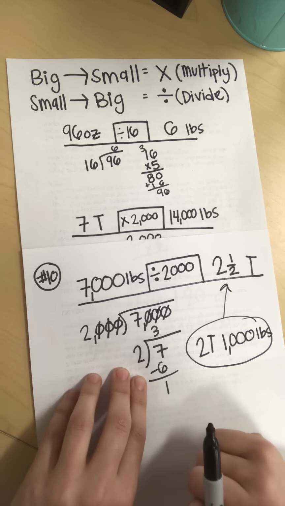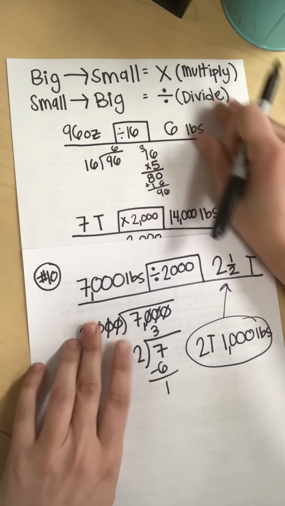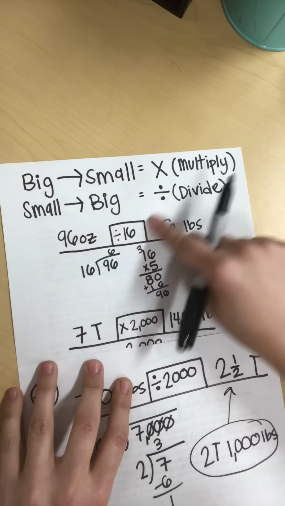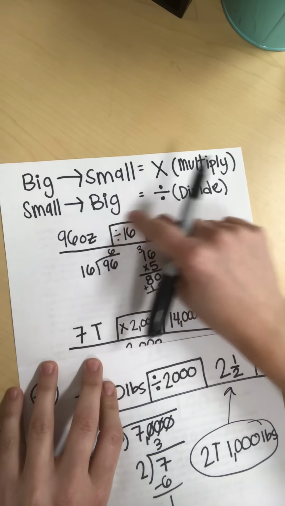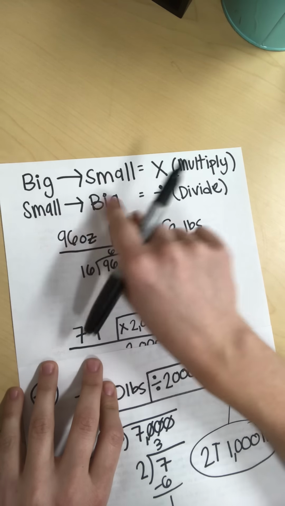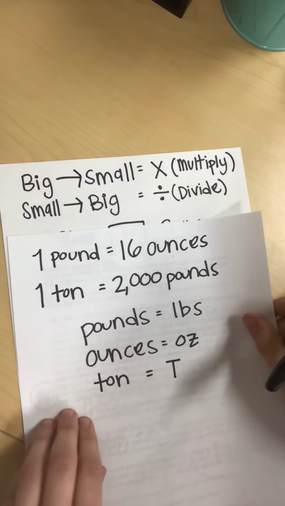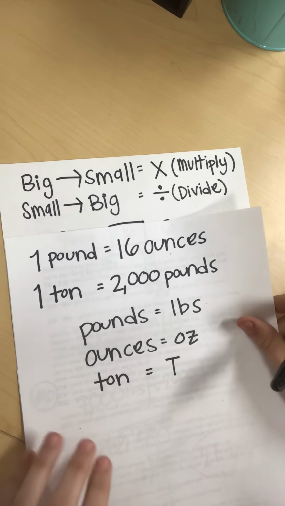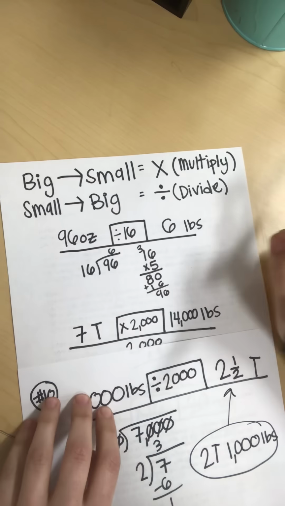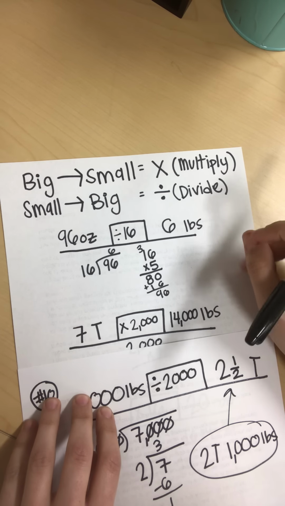Now, if you have any questions, I want you to go back and rewatch the video. Again, don't forget to look up here and write the line with the rectangle and check to see if it goes from big to small or small to big, and then you have to look at your blue arrow and make sure that you're putting the right numbers in. This will work for everything when you're converting different types of measurements.